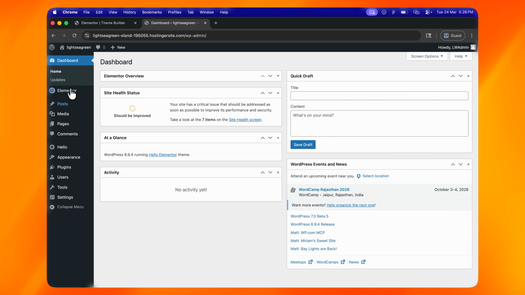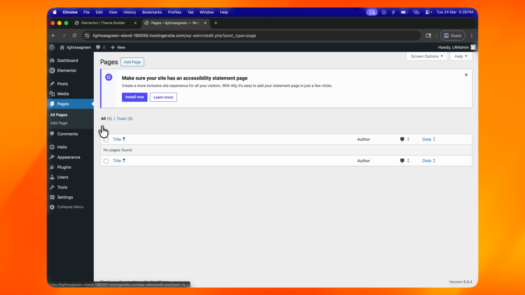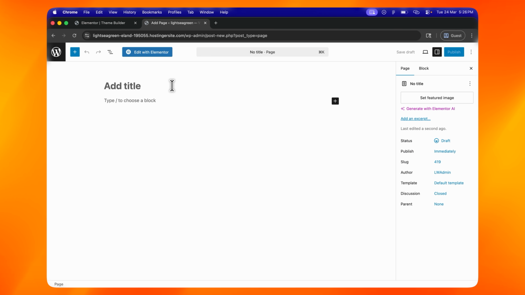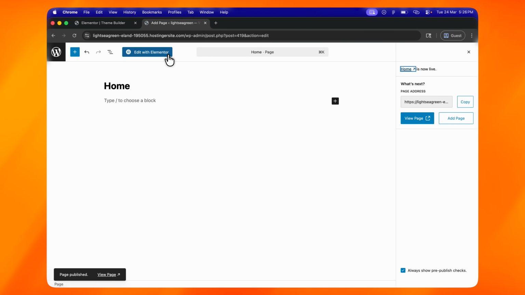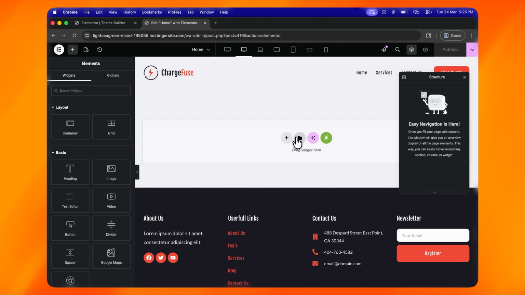Let's click on dashboard, then pages. Okay, and then add a page, name this as home, and click on publish. And then we have to click on edit with Elementor, and we can import it from here.